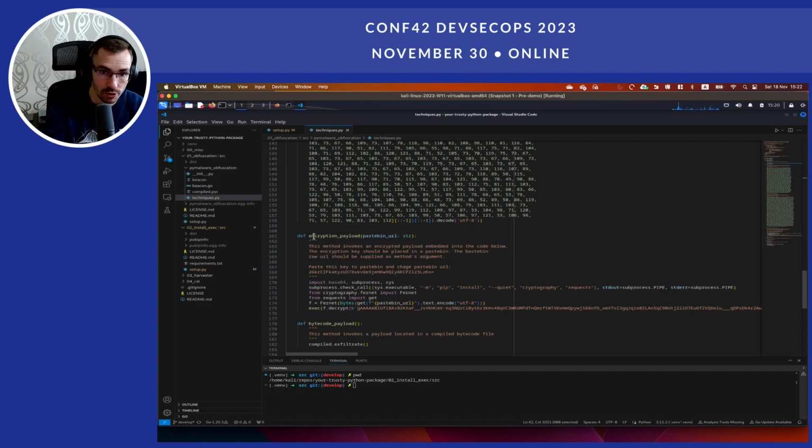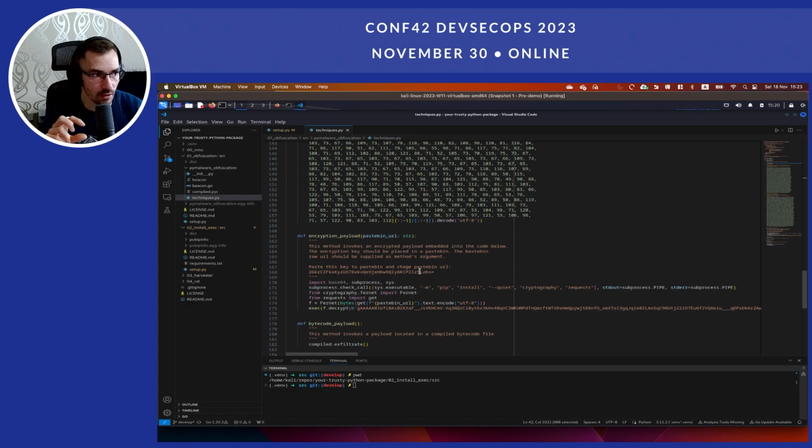Another one, called encryption payload, where I had to supply a Pastebin URL, is an example of how attackers can use droppers. A dropper is a first-stage payload or first-stage malware that goes to the outside, in our case Pastebin, and grabs something. In this instance, we're not talking about a payload sitting in an external source, but rather an encryption key. Here, the attacker obfuscated the same snippet of code that we discussed at the beginning of this part, and it decrypts it using an encryption key that is sitting in Pastebin. So this is a very neat technique.